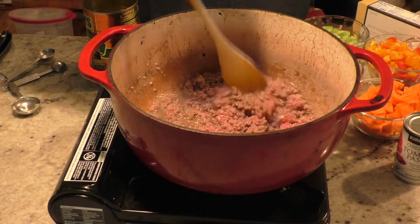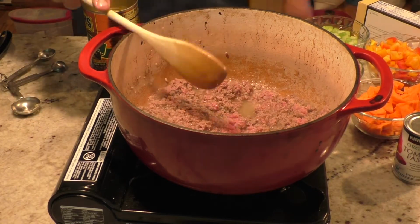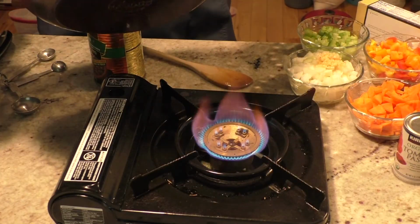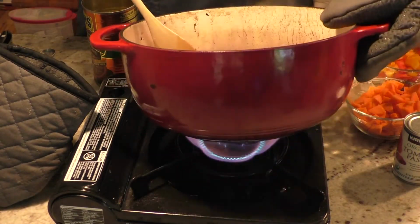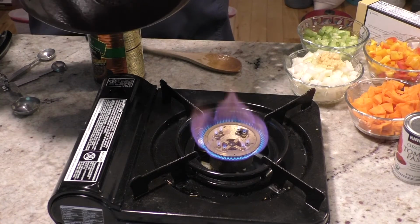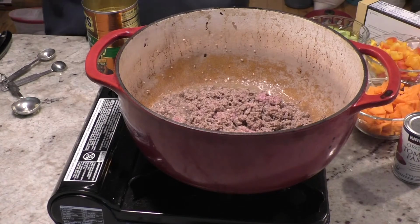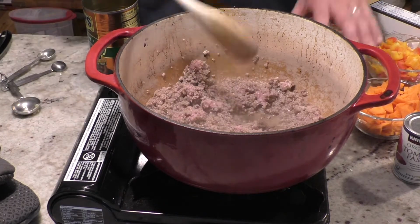On this meat, I don't want to super cook it, so I'm really just waiting until right before the pink disappears. I can probably go ahead and throw it in. Some of like that. Maybe. Okay, most of my pink is gone, so I'm going to go ahead and add my onions and garlic.